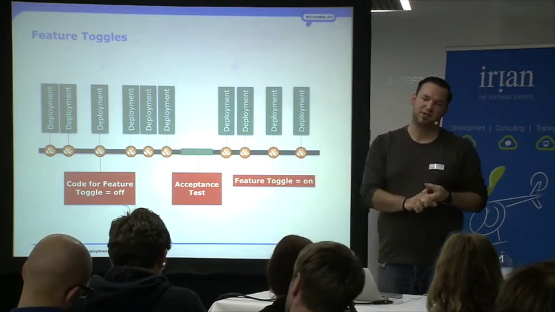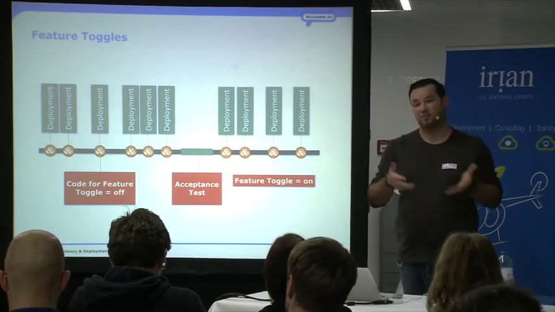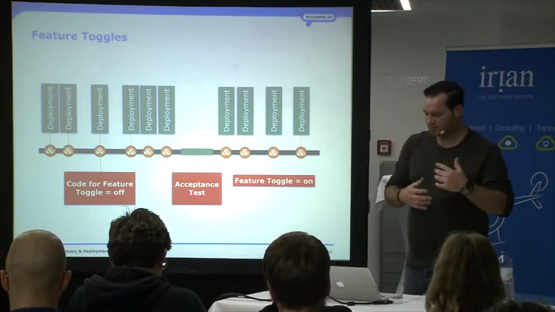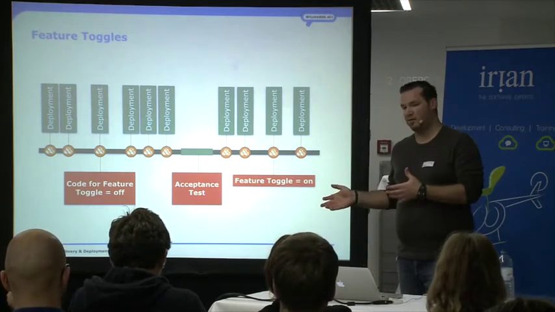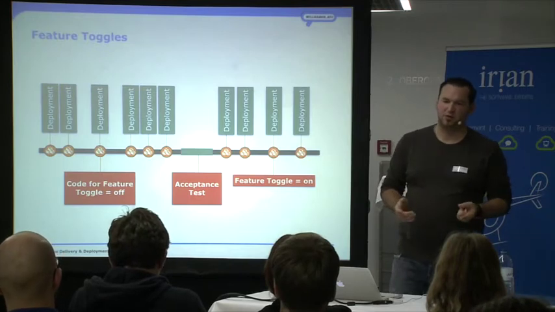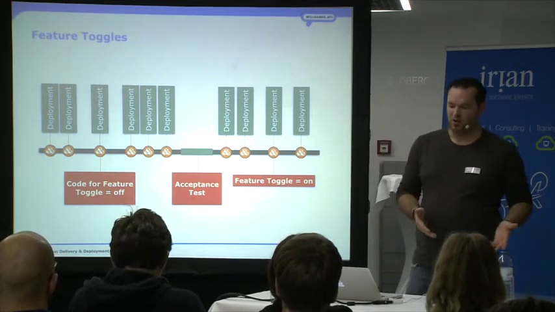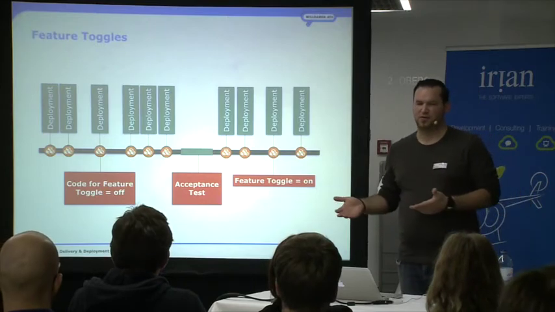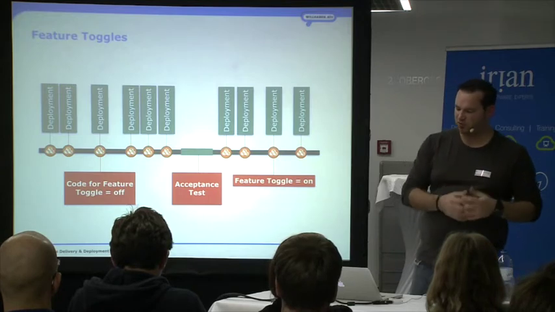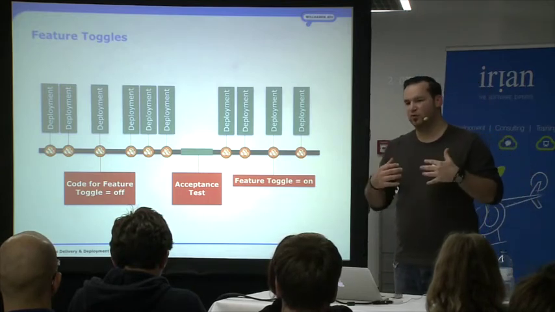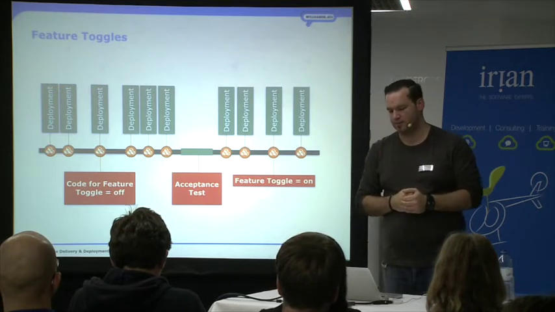So you might have some kind of marketing campaign starting next week, so actually you want to release your feature next week. And to achieve this, it's quite easy to create things like a feature toggle. For example, a feature toggle could be a configuration in your database, a configuration in a property file, or a simple if statement in your code. It disables the feature you created and gives you control about when this feature is actually active in your production environment.